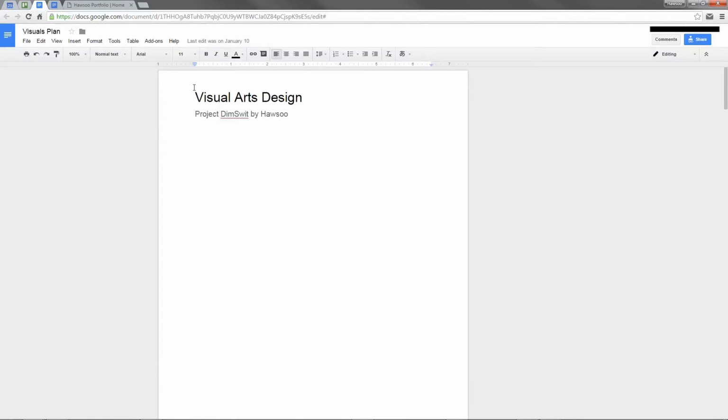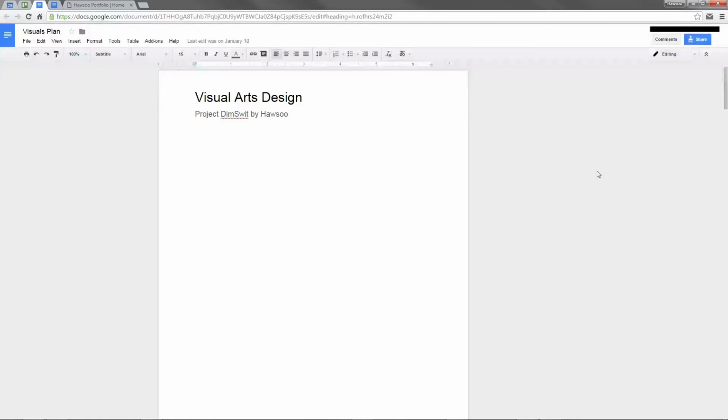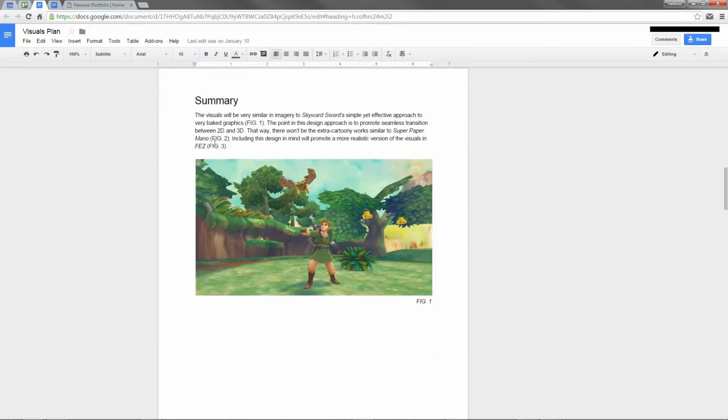I'm currently planning the visual arts, and as you can see, that's this task right here. Be warned, it's not reviewed, so it's garbage. I got a little table of contents, and as a general note, lots of pictures. Let me repeat that, lots of pictures.